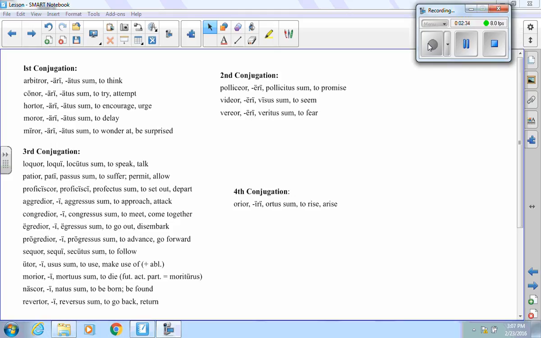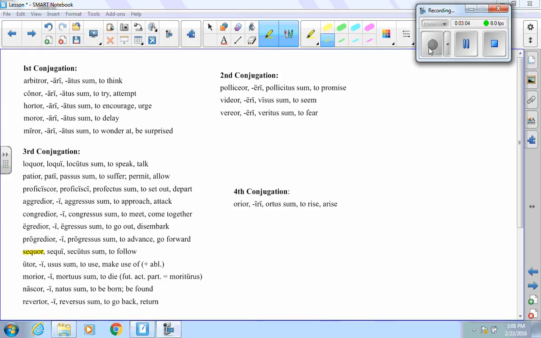There are some patterns here that are fairly obvious. For example, we have these here that all have the gredior part. So if I remember gredior, gredi, gressus, then anything that has gredior in it is going to have those same principal parts. Sequor will be used in the same manner. You'll have in sequor, e-sequor, you'll have sequor being used in the same way. So here's a list of them.